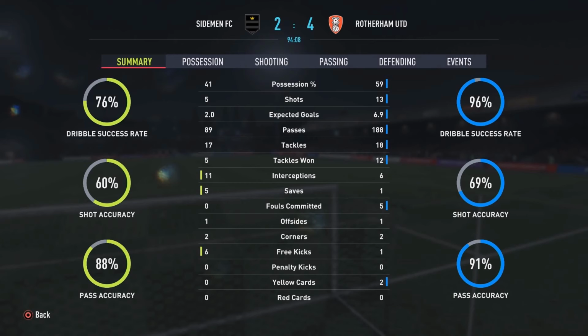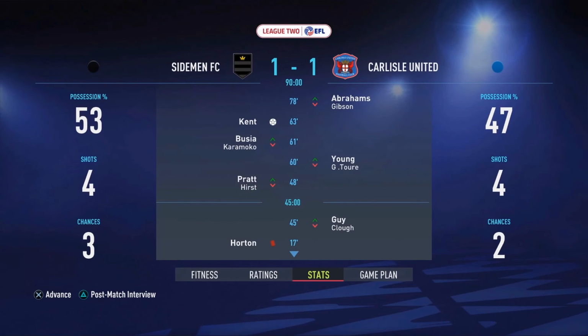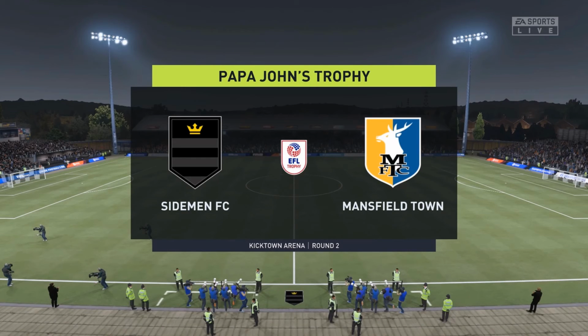So we were almost able to fight back, but if you look at the stats, there's no way we should have even been in that game. So our FA Cup run is now officially over. In the league, we were able to pick up a 2-2 draw against Scunthorpe United, also get a 1-1 draw against Carlisle United. And now we're hosting Mansfield Town in the second round of the Papa John's Trophy.